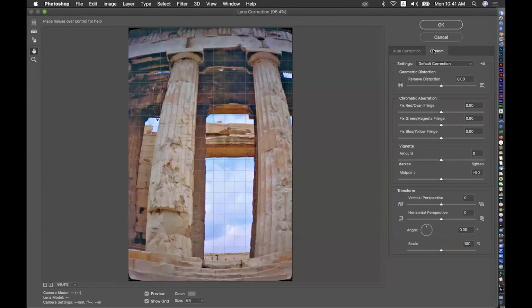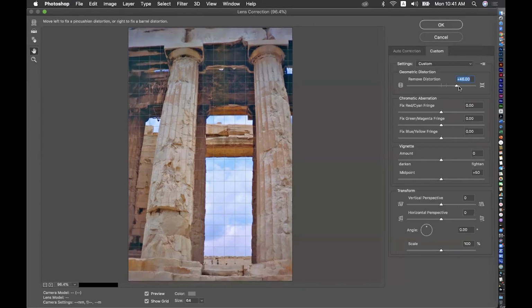And in that tab, drag the Remove Distortion slider to about +52. And that removes the barrel distortion from the camera. And click OK.